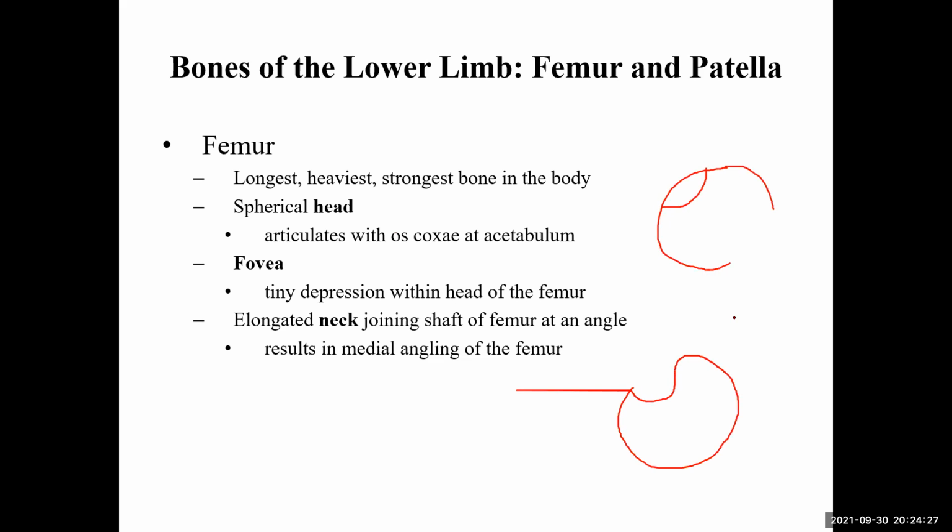It's called the fovea, also known as the fovea centralis. It comes right out of that, and it'll attach into the acetabulum. So it literally helps to hold the femur in the hip joint there. All right, then off the head, we have the neck, right, and it's angled. Close to about 45 degrees.